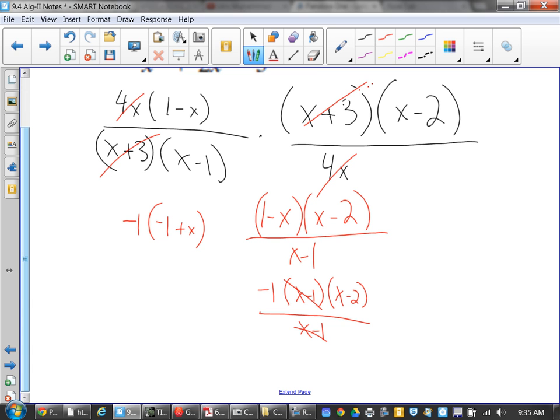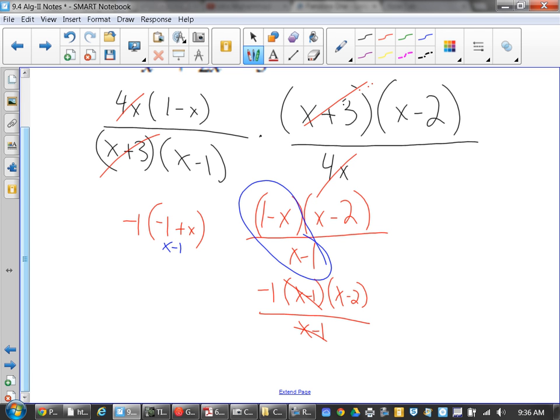What happened there, Caleb, is you notice how these two guys are just basically opposite to one another? If you factor out a negative 1... Why? It's how you change signs. If you take out a negative 1, what's 1 divided by negative 1? It's negative 1. Negative x divided by negative 1 is positive x. This, negative 1 plus x, is the same thing as x minus 1. I was just rewriting it out.